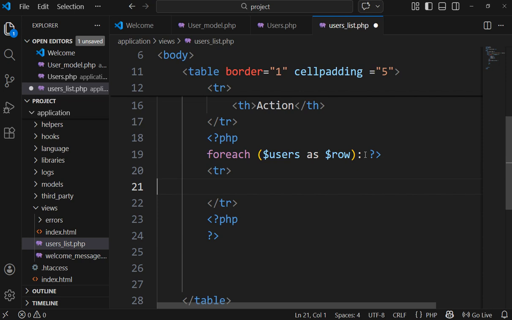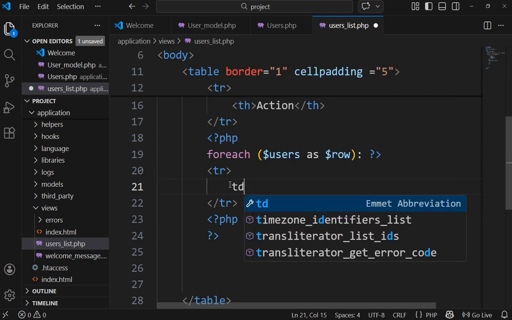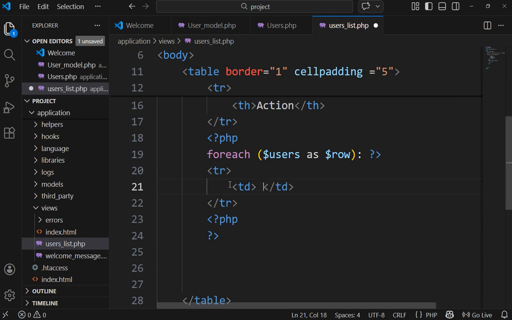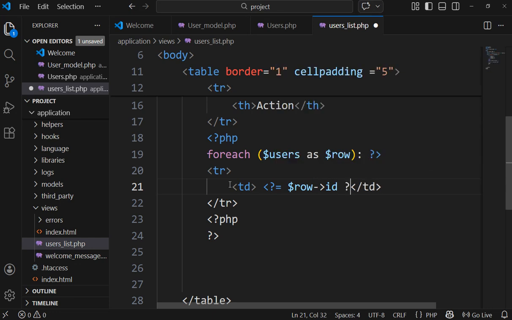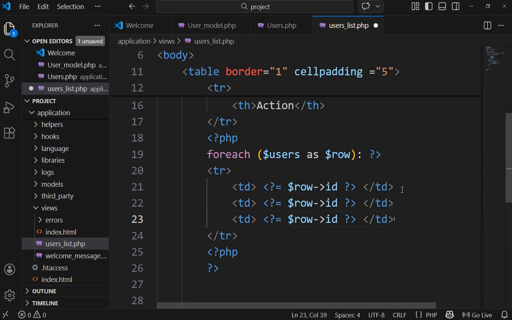In this td, question mark is equal to $row id, same to fetch the data dynamically. Same name, email.